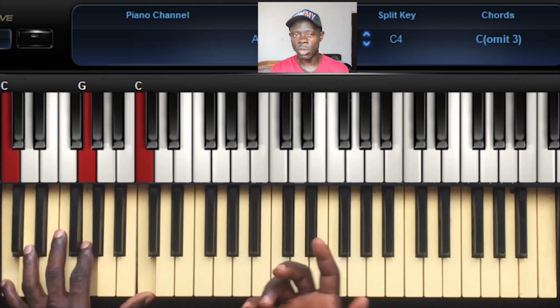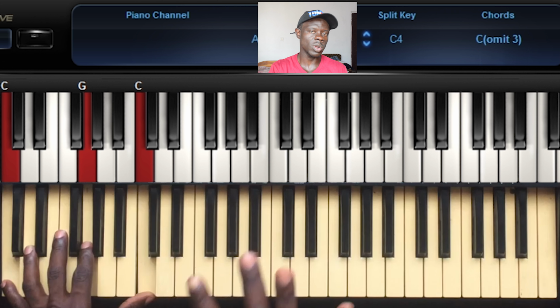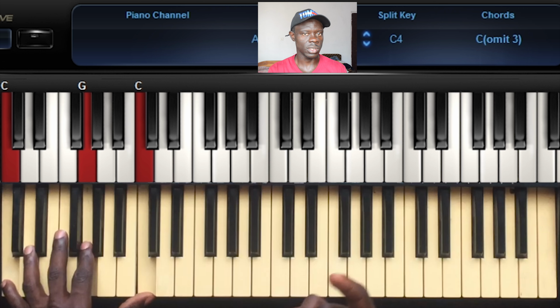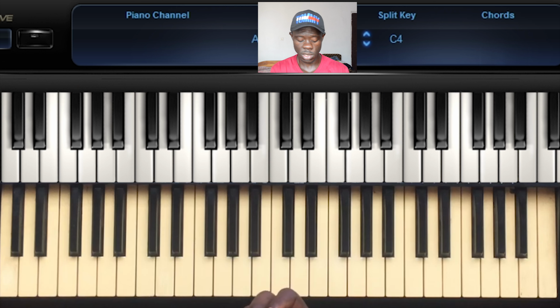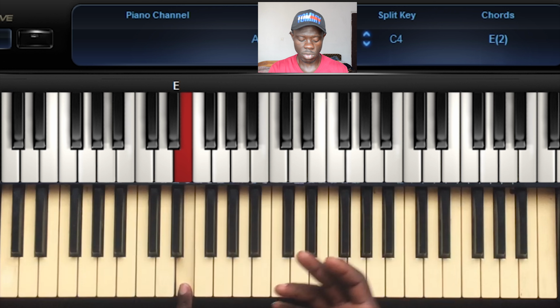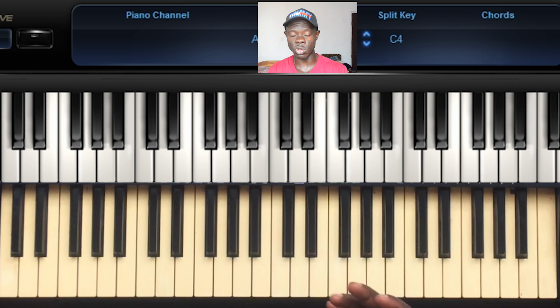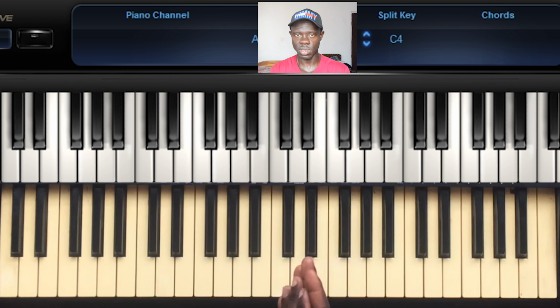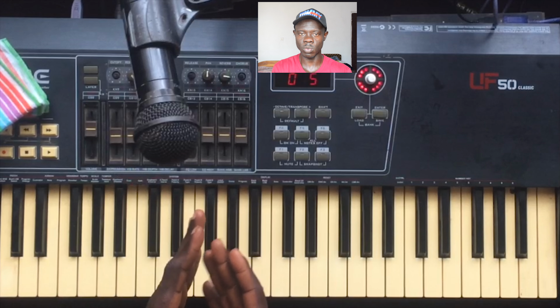The chord that you form depends on the scale that you are using. If you are using a minor scale, whatever that note was supposed to form, if it was a major chord, you build a major chord on it. If it was a minor, you build a minor chord on it. So this is going to be the very first one.